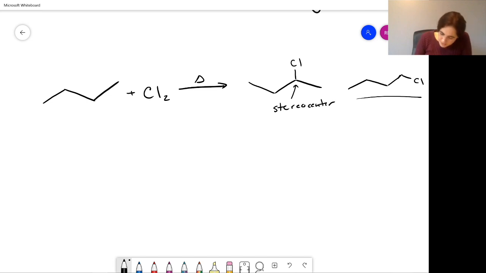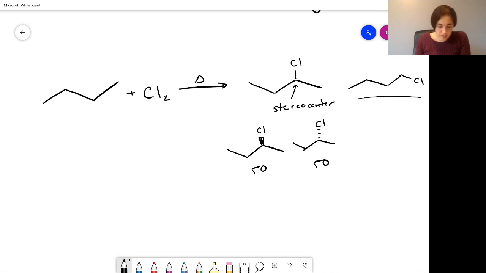So in that case, we really get two possible products forming, right? We get the chlorine on a wedge and the chlorine on a dash. So which one will we get? Will there be any enantioselectivity in these? Well, the answer is no. What we'll see is a 50-50 mixture of both the R and the S enantiomers. So hopefully remember we would call this racemic. So what we're going to discuss now is why.